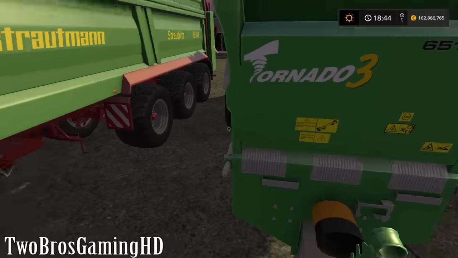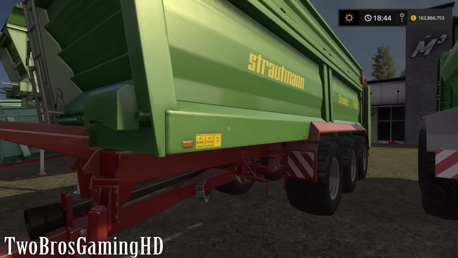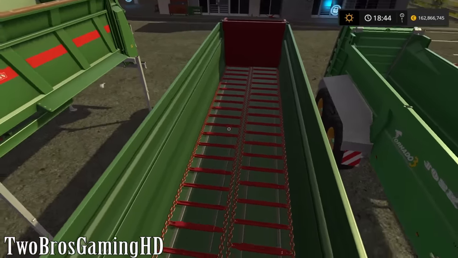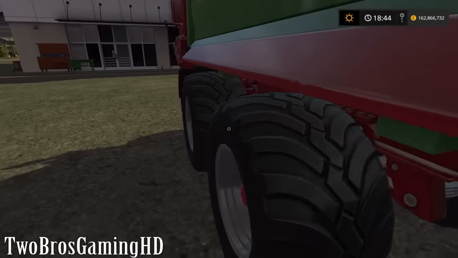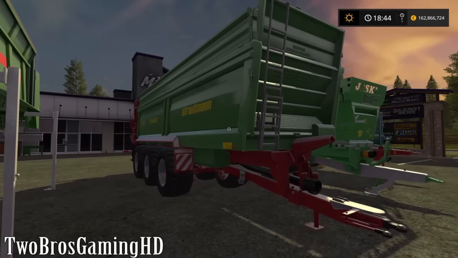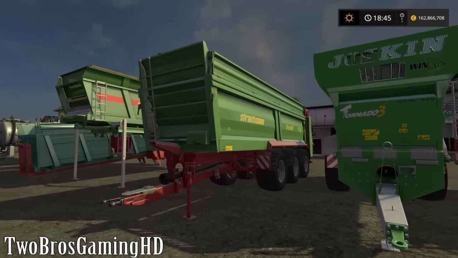So let's get going with the next one, which is the one that I prefer the most when I'm gonna spread solid manure. I will actually be using the Strautman right here. This is pretty big, as you can see. This is too big. I'm just trying to get up again, but I can't. Okay, this is the Strautman right here, and this is the biggest manure spreader that we have in the game, the biggest solid manure spreader actually. It is a good looking machine, as you can see.